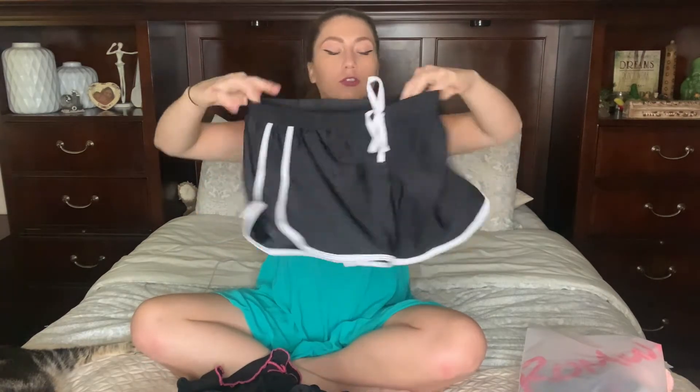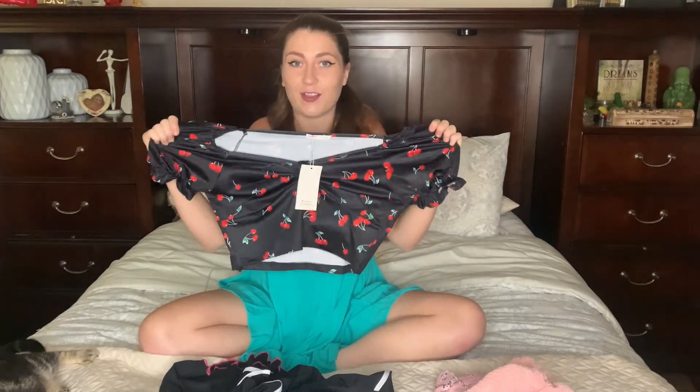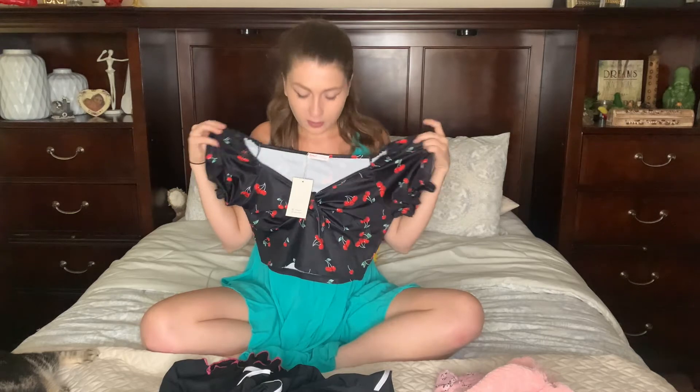One of the next pieces I got are these cute little drawstring shorts. They're super, super stretchy. They say they're for swim — they came in actually a bikini bag for some reason, I don't understand. But I'm just going to be using these as regular athletic shorts. The next thing that I bought was this super cute cherry top. It's off the shoulder, it's got a little puff to the shoulder, it's got a little bit of a ruffle. I can't wait to wear this, I love it, I think it's super cute.